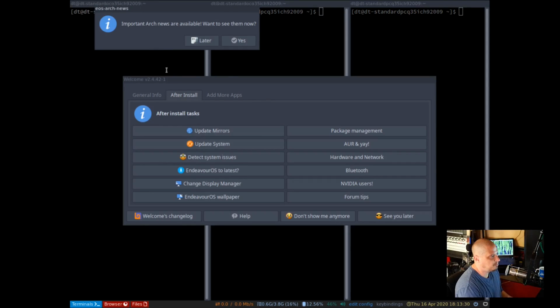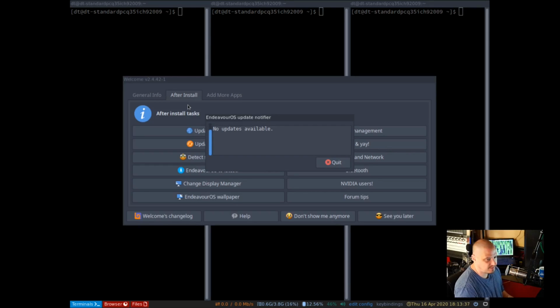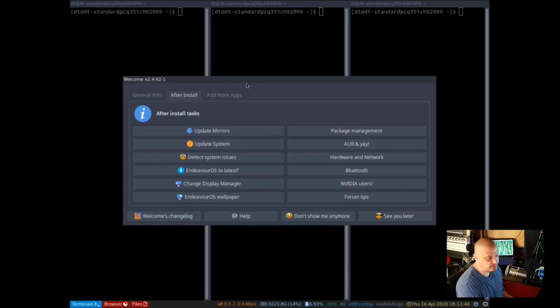And it looks like we're getting a pop-up that says important Arch news available. Do I want to see this? I'll read it later. One thing I have to be careful with, I didn't think about this when I chose the i3 window manager. By default, EndeavourOS and i3, they're using, I think, the super key, the Windows key, for the mod key. And that is also the mod key for the window managers on my host machine. So I hope I don't have some weird issues where I hit the super key for some stuff in the VM and it actually does stuff on my host machine. But if it happens, it happens.